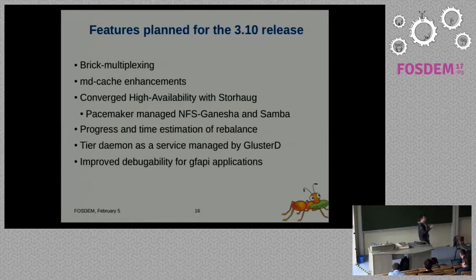Brick multiplexing: at the moment there is a process for every storage unit. For the people who were in Orit's talk, the OSD is like a storage unit for Ceph. Bricks are a storage unit for Gluster, and we use a process per brick, which is fine as long as you do not have too many bricks or too many volumes, because a volume needs a number of bricks.